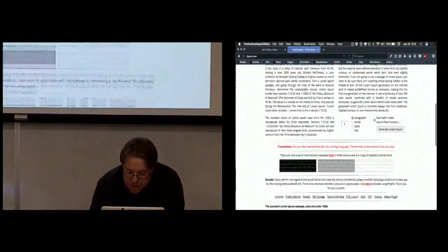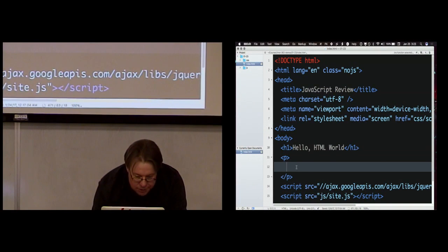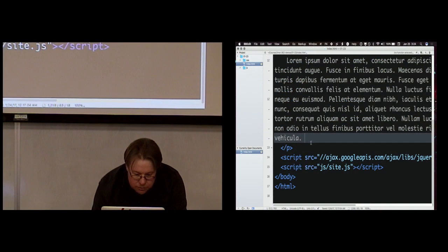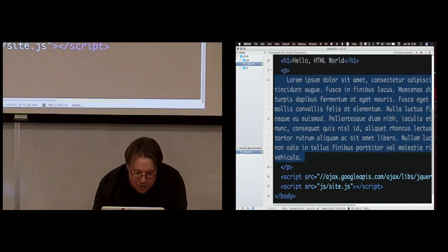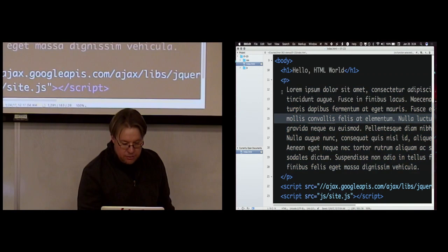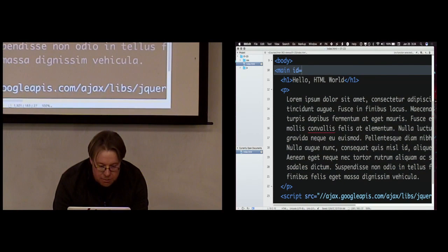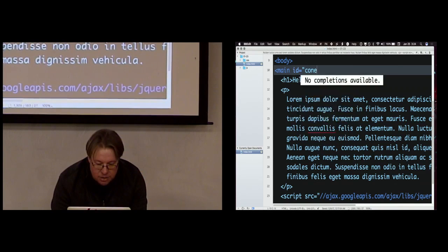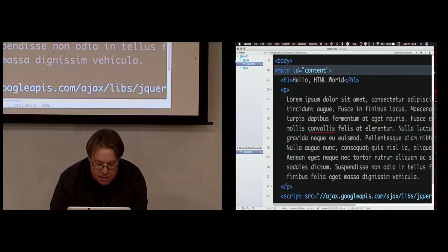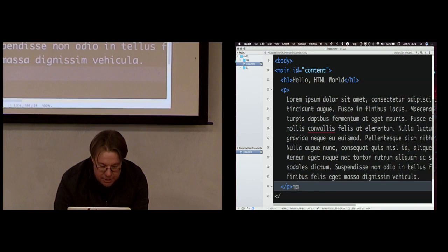Lipsum.com. There we go. This is the better generator. All right. So this is Latin. It's from the work of Cicero. All right, again, we want to do good source formatting, so I'm going to use my editor to insert hard breaks. And we've got the whole paragraph here indented. And just so that we have some kind of container, let's use our main tag, and we'll use the content ID on here. /main.